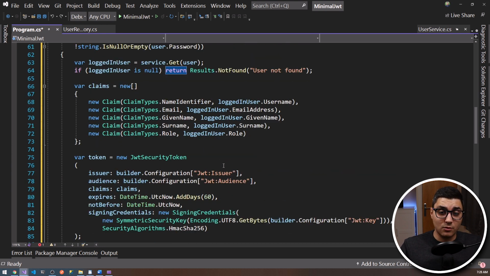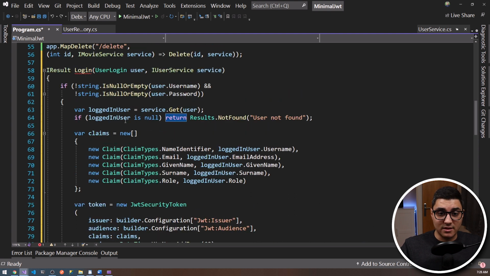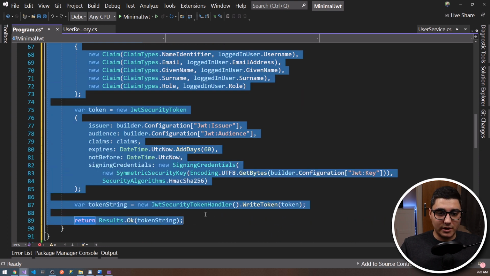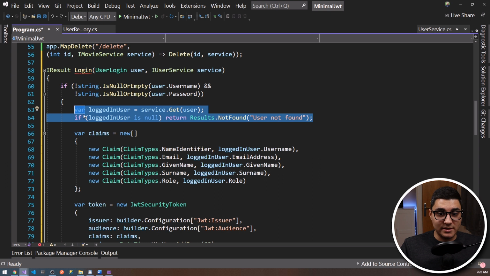One thing that I would like to mention that's really important is the fact that this is not actually proper authentication. This is just an example to leave this tutorial as condensed as possible. It is not focused on authenticating a user that exists in the actual database. This simulates the presence of a proper authentication process. This is just to allow us to generate this particular token. You would obviously want to replace this with something like Duende IdentityServer or something similar, where you've got a proper authentication process in place. But for the purposes of this tutorial, this will do.